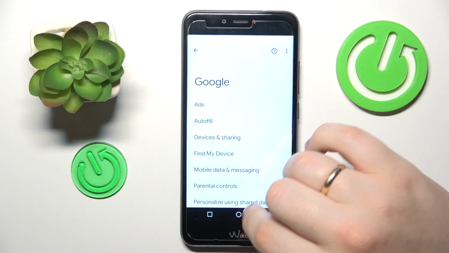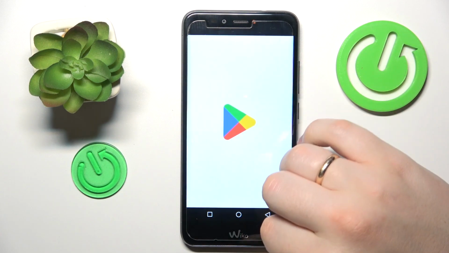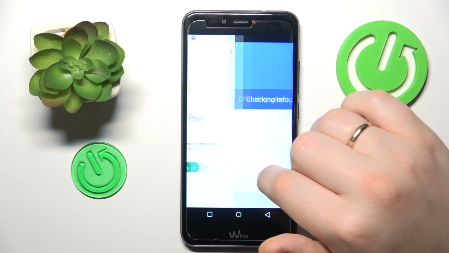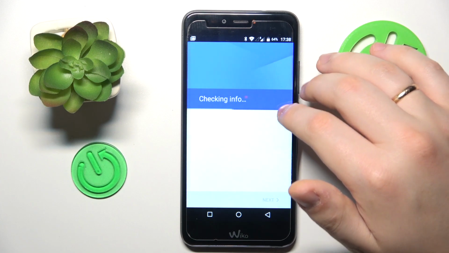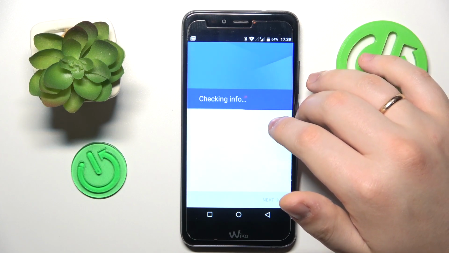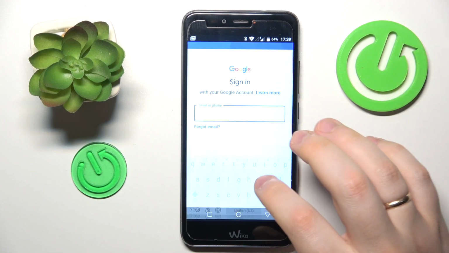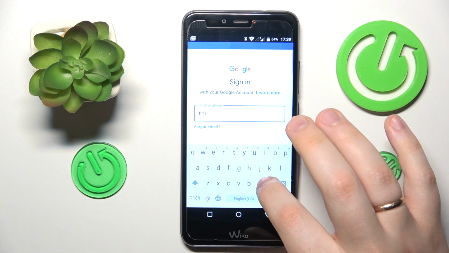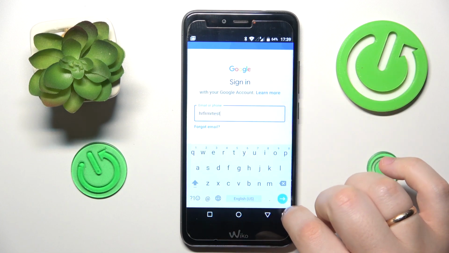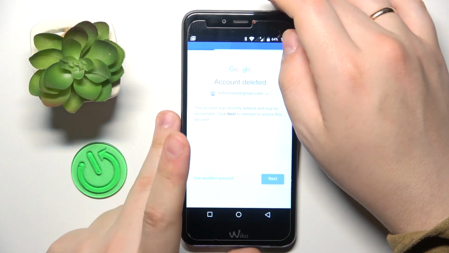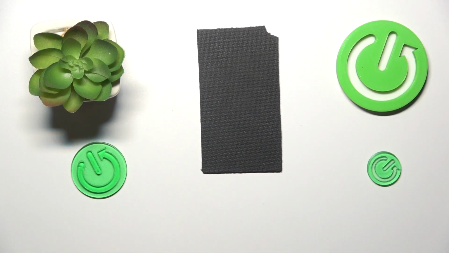And if you would like to recover the account we have just deleted, you will need to sign into the Play Store or any other Google app with it. That is a very simple procedure to make. So I'll just log into the Play Store. So start by inputting the account email address, obviously. Then after you do that, you should see the following message. To continue, input the account password real quick.